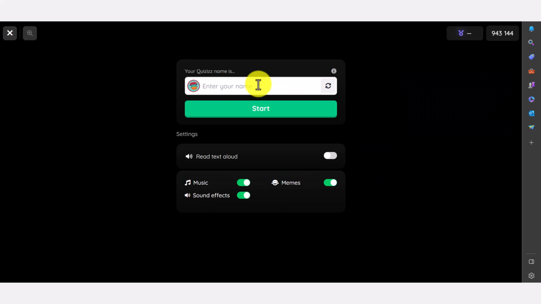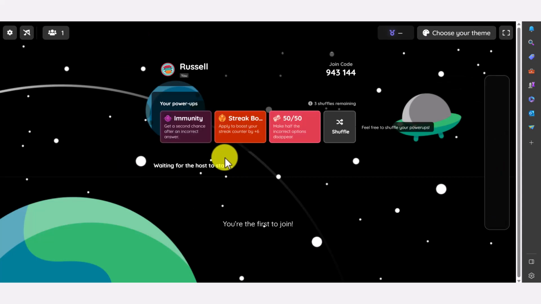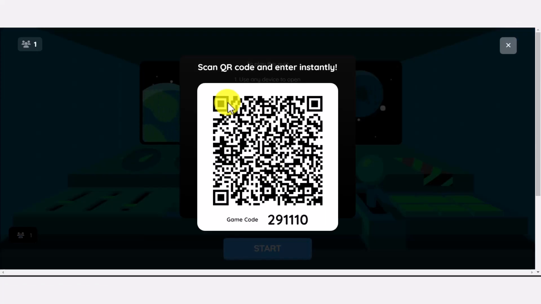So we're actually seeing the students view now. I'm just going to write in my name and I'm going to click on start, but I won't actually be able to start the game until the teacher says okay, but I'm now ready and waiting for the game to start. Okay. Now the other way that students can join is if we click on the QR code, and students then just simply scan that image and they should also be able to join.